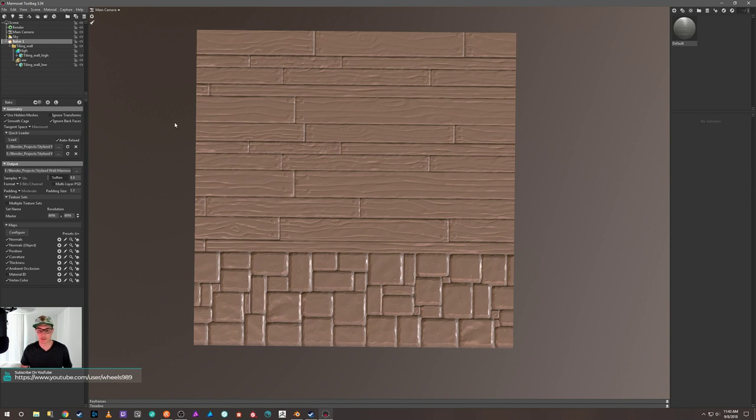Do a 4K bake. I usually bake the textures out in 4K because it's easier to down-res than up-res. Generally, if you try to up-res something, it becomes pixelated. So here we go. I'm going to bake this. The stream will get a little slow or laggy when I bake, particularly the video. It hits my video card really hard, so I'm still here, but the frame might freeze up. So let's bake.